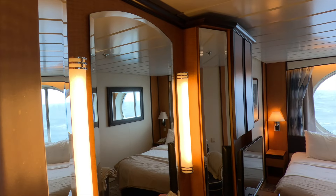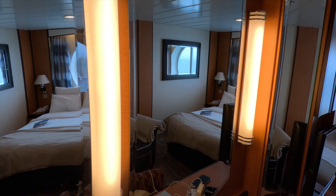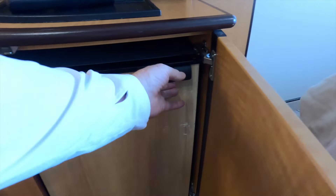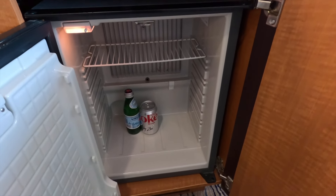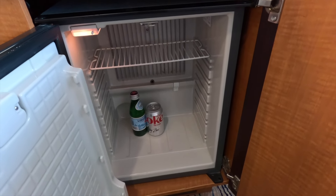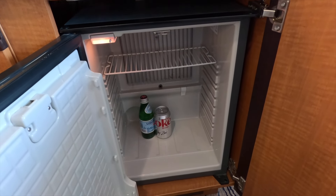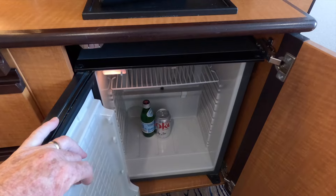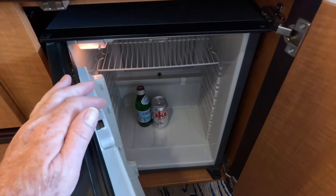There's a nice vanity with a getting-ready mirror. Ice is available from the stateroom attendant — there's a cooler, not a refrigerator, but it keeps things cool. I have a couple of sodas in there. I'm on the Royal Caribbean Crown and Anchor loyalty program — I just hit Diamond Plus status, which gives me five free drinks, one of which is a specialty coffee. You can exchange points for drinks or water, so it's worth joining those clubs.